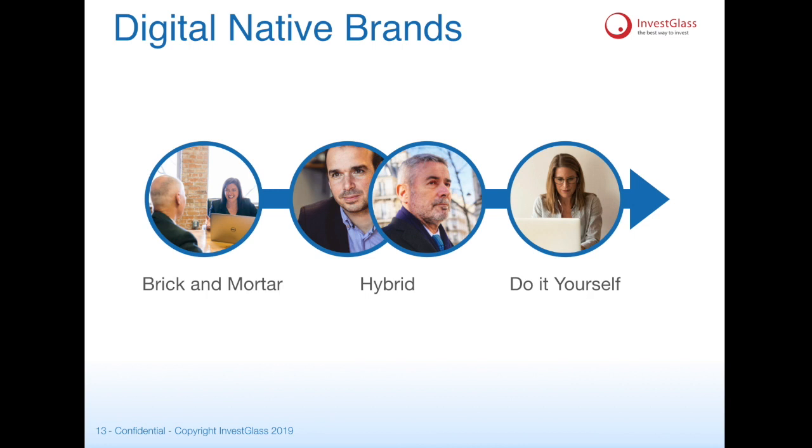Digital native distribution means something quite simple: you want to control the whole value chain, from building the products to distributing them and acquiring new customers. Obviously, the way you do it is different. It can be brick and mortar. It can be hybrid, which means brick and mortar will be face to face, while hybrid will be partially face to face, but also somehow externalized and outsourced with a portal.